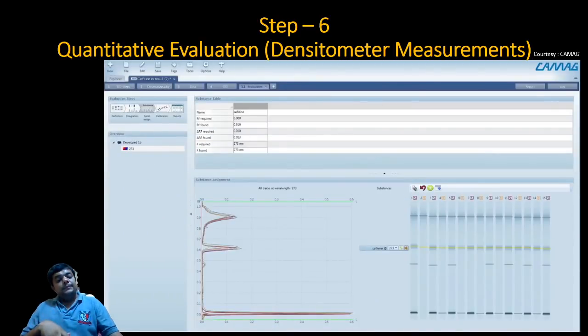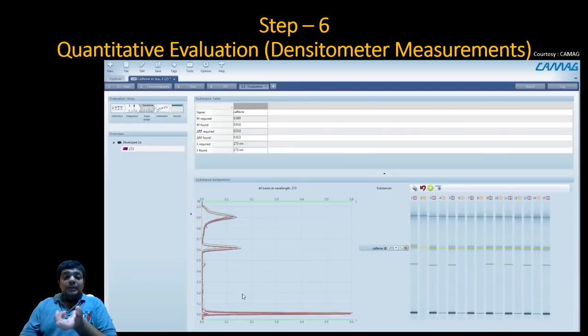See, over here, this is your main mixture, and this is your analyte component 1, analyte component 2, analyte component 3, and as there are 3 components, you can see 3 major peaks.